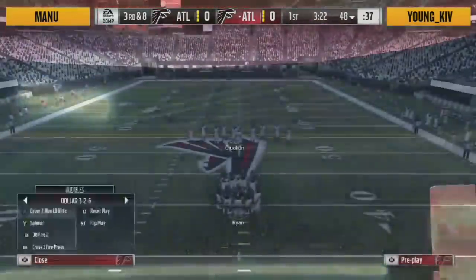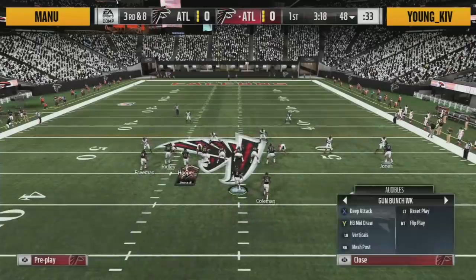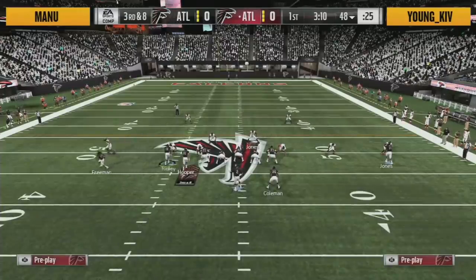In this situation, I don't know what I would do if I was Manu. I'm more of a pressure guy. I mean, at this point, it's definitely two-down territory. Absolutely. We're not even discussing anything but two downs. No, it can be fourth and 30, I think.